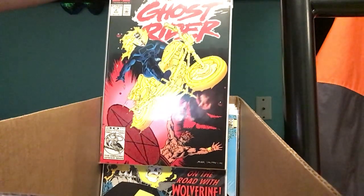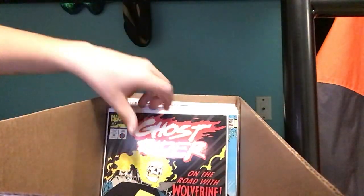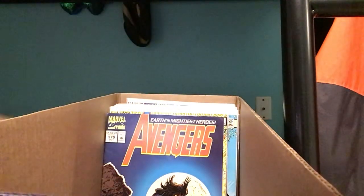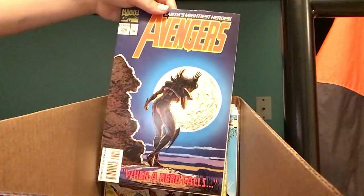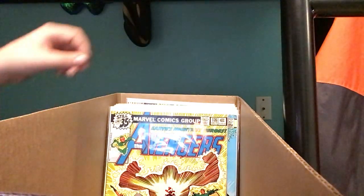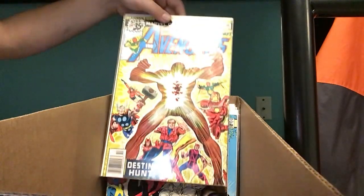The original Ghost Rider 2. Ghost Rider 57. Avengers 379. Avengers 176.